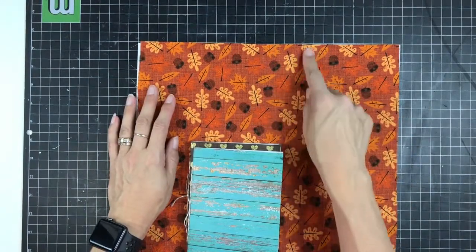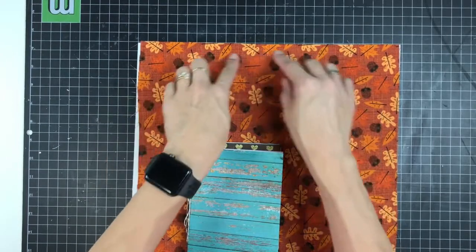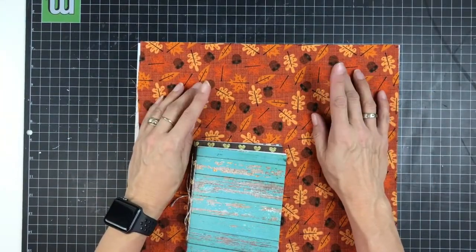If not, I'll probably use just a coordinating color to match this so you really don't see it too much. I kind of want the stitching to be an accent, but we'll just play it by ear and see how that works.